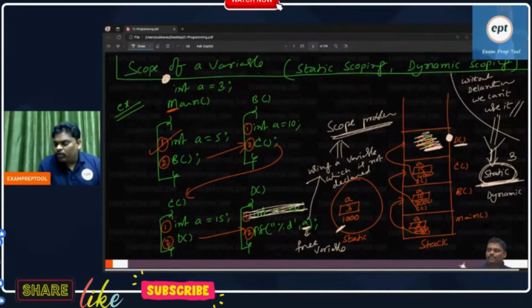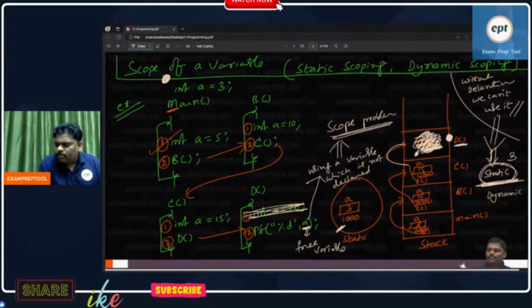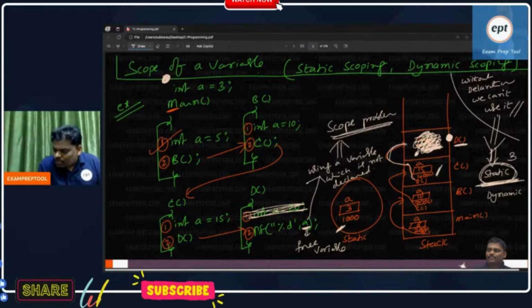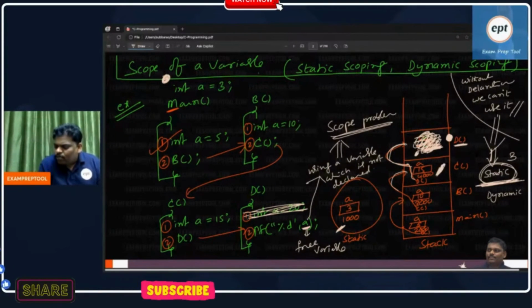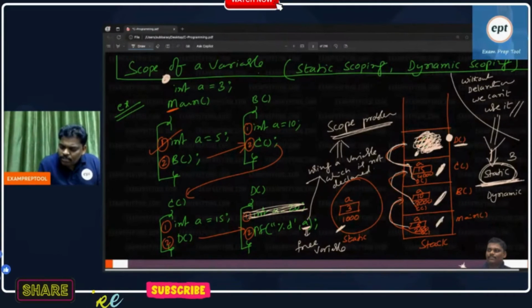What dynamic scoping will do is, whenever A is not here, where you are using it, then go to the previous one. In the previous one it may be available. If you go to the closest one, then it's called dynamic scoping, and it prints 15. Suppose here also it's not there, go to the closest one, from where you came. Check here, and if it's also not there, then check here. Worst case, print it here, because you came from here to here.